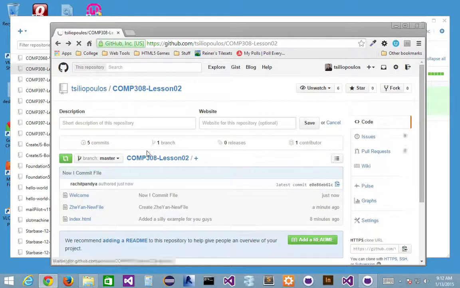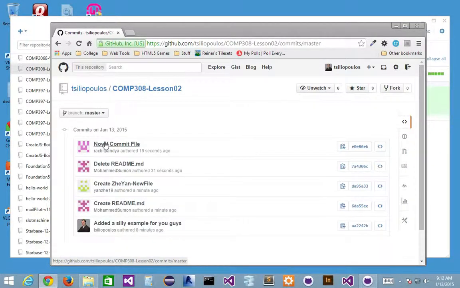All right, let's take a look. Oh, there's another one. All right, welcome. One commit. Okay. And if you notice, look at the commits, they're going up now. I've got a bunch of different people adding to my file here, right? Look, I deleted one. They added some other stuff they created. Added a silly example from you. There's a bunch of different commits, and they all have their own commit number, right? Every one of them.